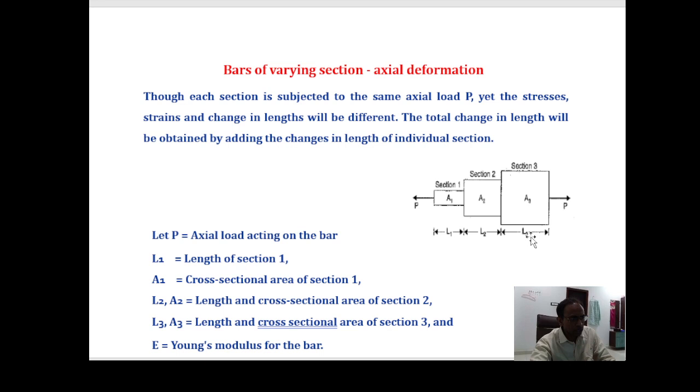Right? Now, here the sections may not all be circular or rectangular. It may be a combination sometimes. So accordingly, we may have to take the area. For example, if it is circular, we may take pi r square or pi d square by 4 in terms of the diameter, or if it is rectangular, we can accordingly calculate. And here E is the Young's modulus of elasticity, which we know.